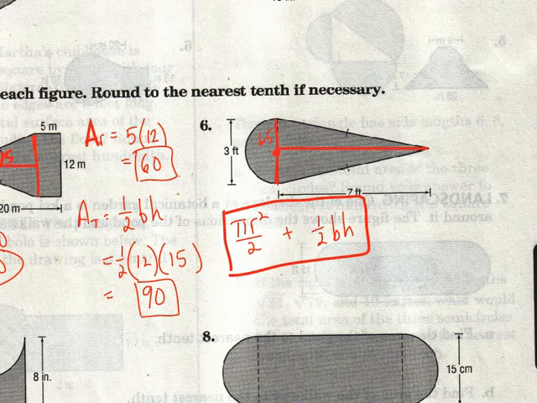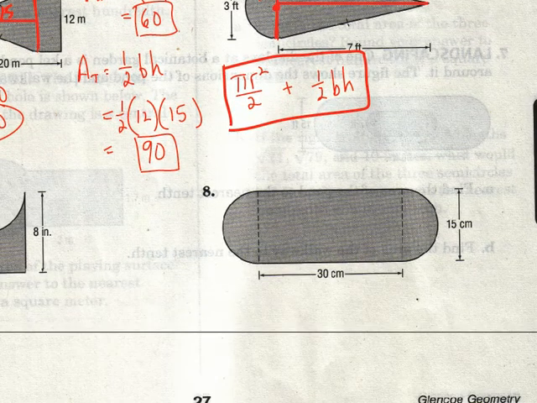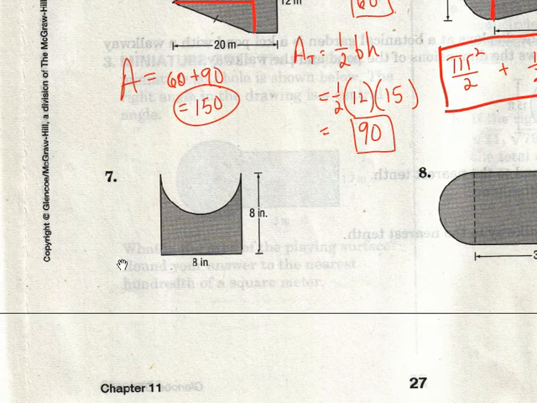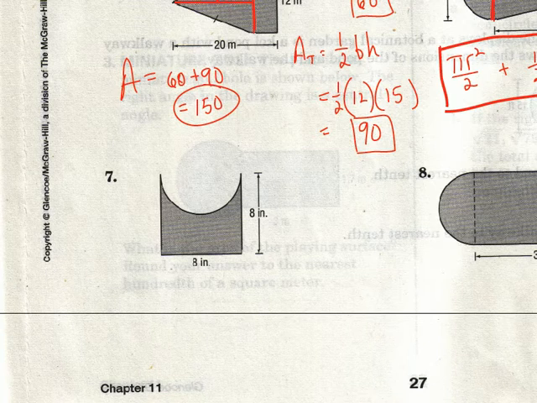Let's look at this one. This one looks kind of crazy, but it's not near as hard as what you might think it would be. It's a crazy looking shape, but watch what we can do with it. What do you think we can do with this? Make it a square. Make it a square how? Connect from here to here. That's right. Everybody watching this? Now look what I did. I made it into a square. I got 8 and I got 8. But what am I going to do with this stuff?